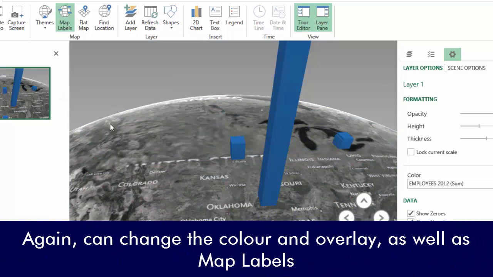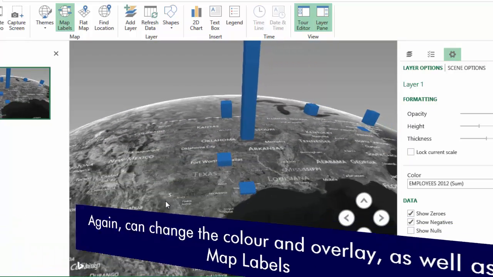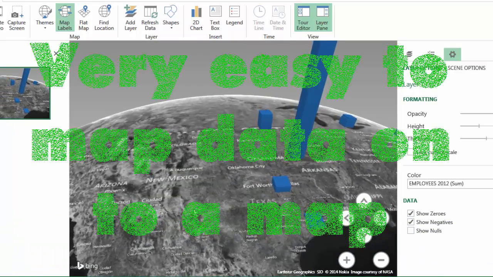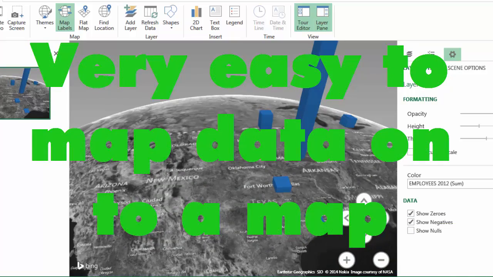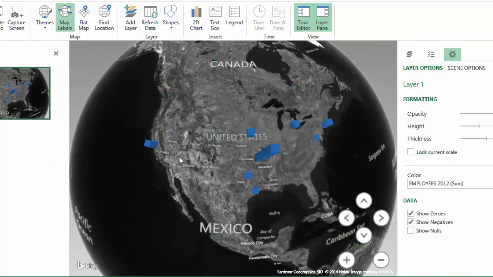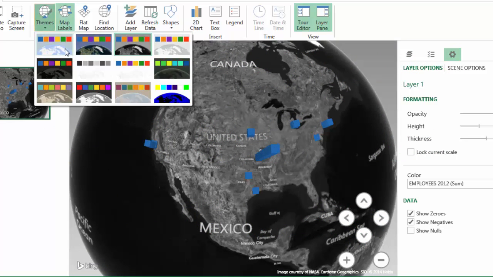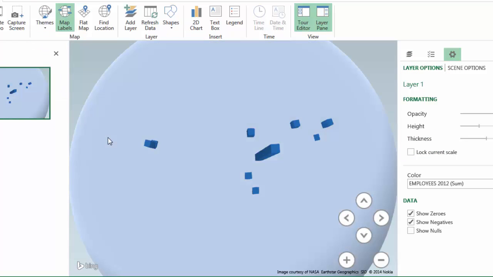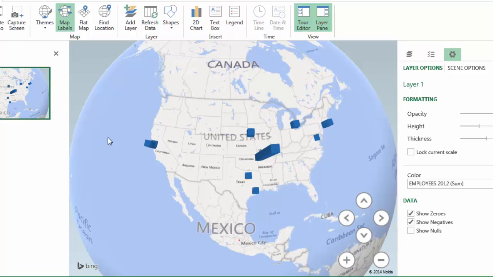Try other different types of map labels. So as you can see, it's very easy to map onto Power Map in terms of being able to view our data. Okay, I'm just going to put it back to the default.